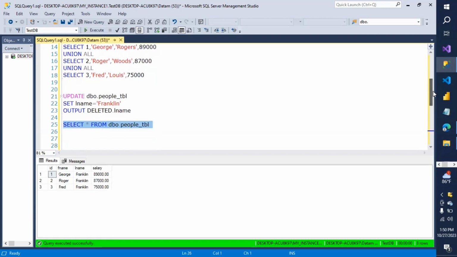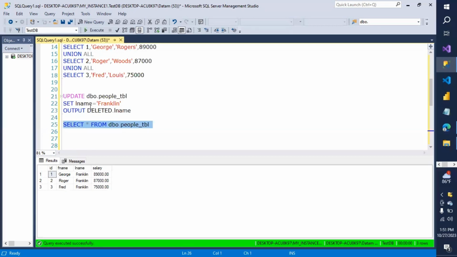And with updates, please do not omit the where clause. Use the where clause because it is very safe, and you don't want to go in there updating millions and millions of records because you left out your where clause. Typically in the where clause, you want to target your primary key, which is unique and doesn't change, to make sure that you update that specific record or records that you're looking to update.